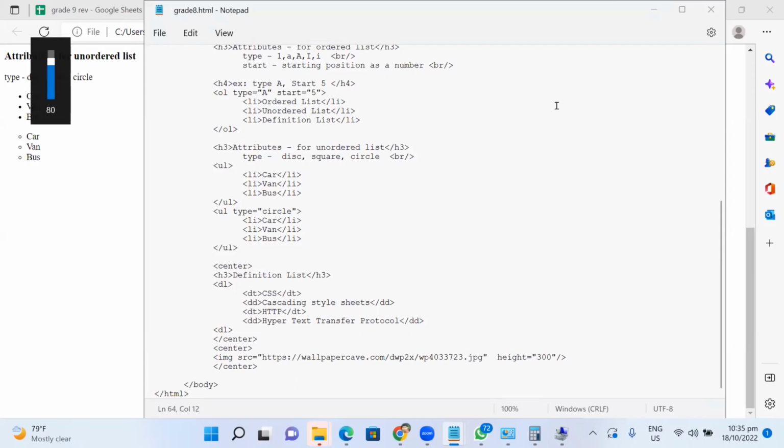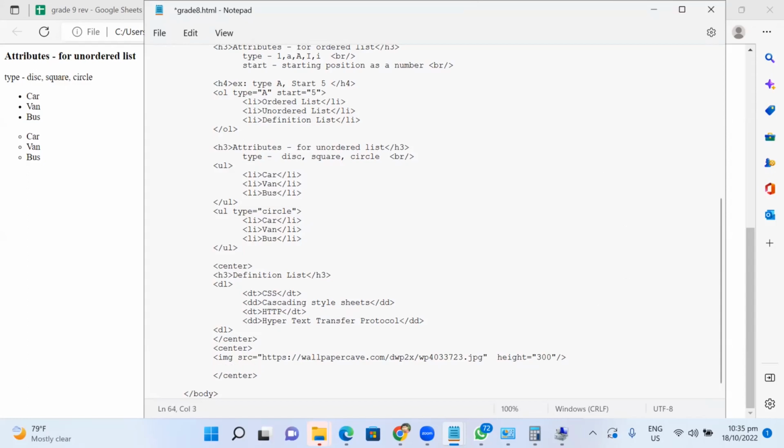Try to include images, add images. If you download an image, you have to mention the image name and the extension. If you download the image, please keep the image in the same location as your HTML file. That is easy. Then you can just give the name of the file that will link your image.